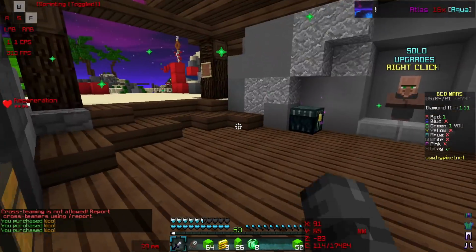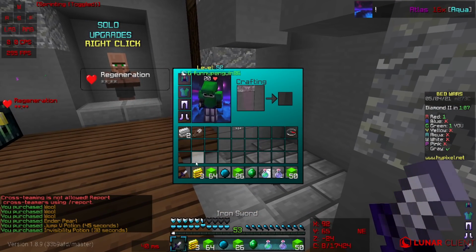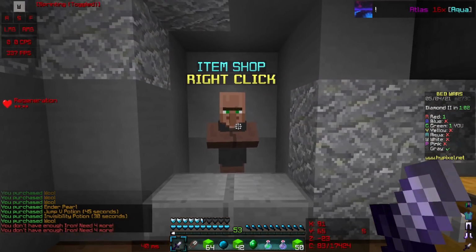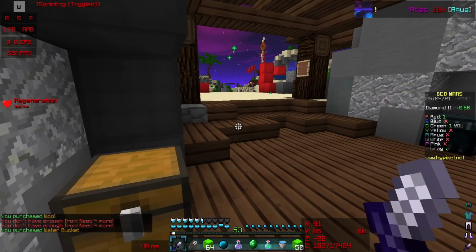When using emeralds, you should always prioritize buying pearls and jump and invis pots. Pearls are extremely good. They're basically a second life. You should be using pearls to get away from bad situations. Jump and invis are very useful for getting beds, running away, and surprising people.